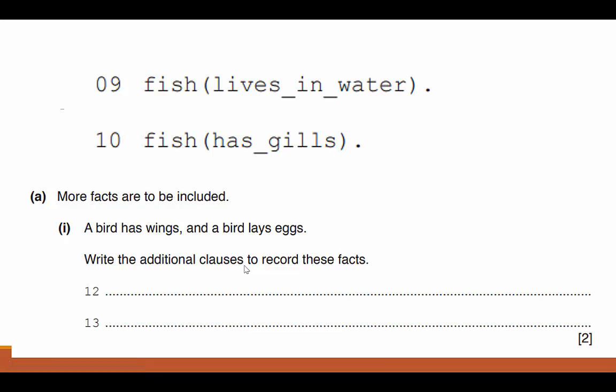Well, on test day, you want to follow this same format that they give you. A fish. We're not talking about a fish. We're talking about a bird. So I'll substitute fish out for bird. What is the fact about the fish? It lives in water. What's the fact about the bird? Well, one fact is that it lays eggs. I put in my stop command to let it know that the fact is done. And then I put the other fact, a bird has wings.